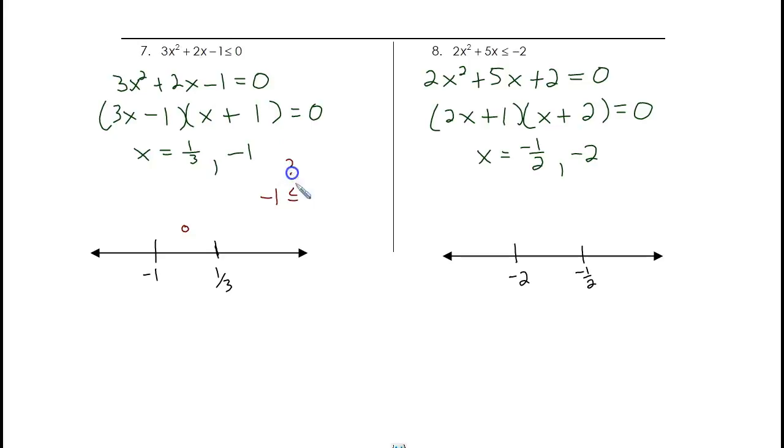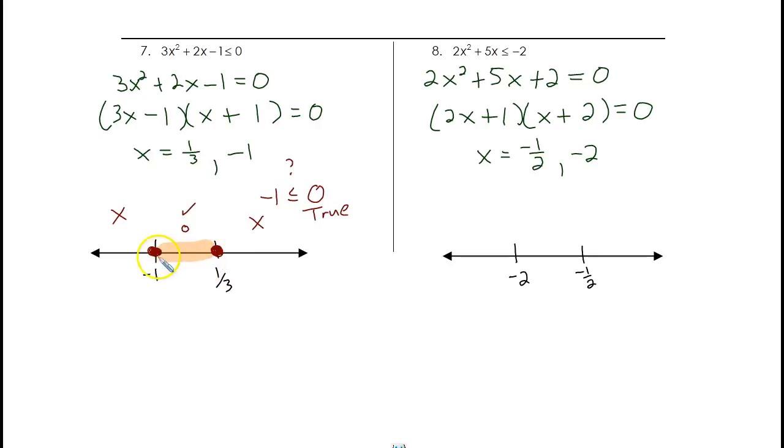And the question that I'm asking myself is, is -1 less than or equal to 0? Is that a true statement? And it is, in fact, true. All negative numbers are less than 0. So what does that mean? It means that the inside is shaded. This pattern is x, check, x. The inside is the good part here. It's going to be less than or equal to, so the or equal to lets us know that these points are included on the number line.